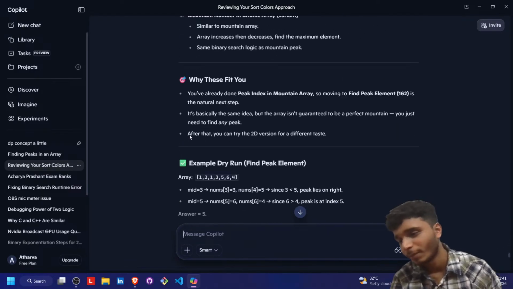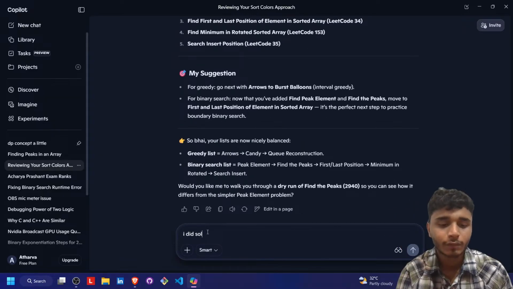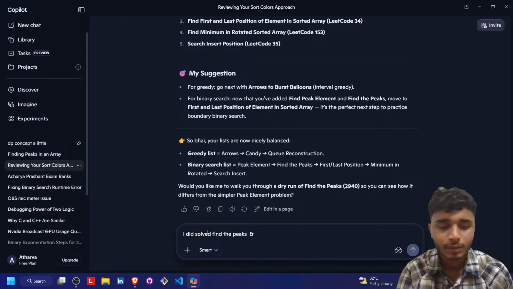Now I will ask it to suggest me another problem. I did solve find the peaks and find peak element.